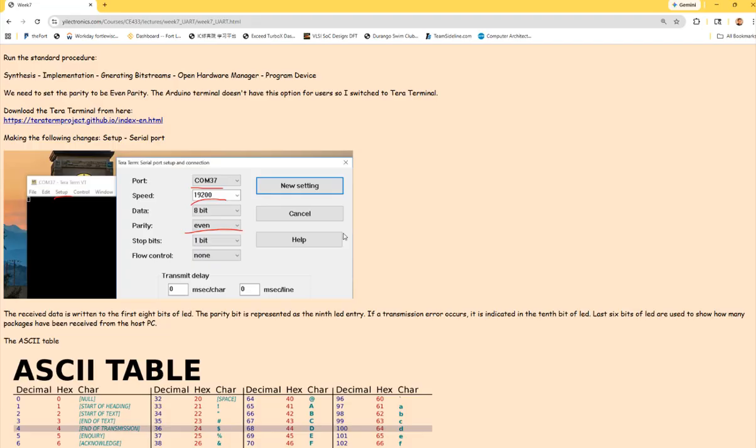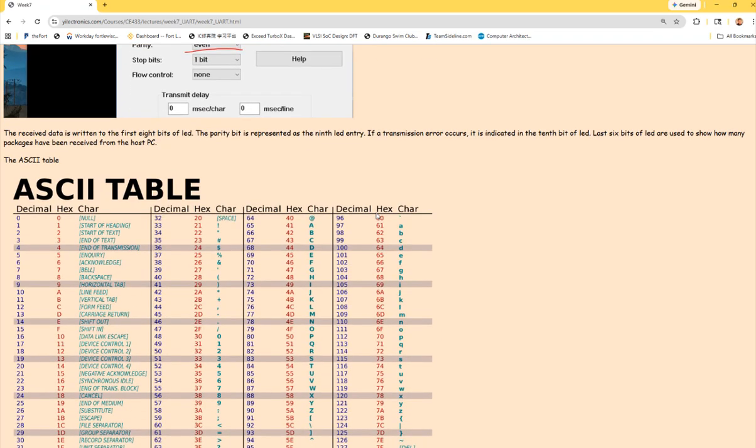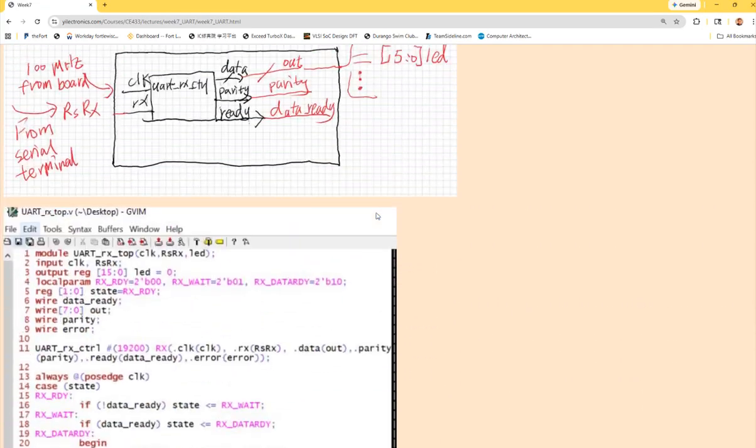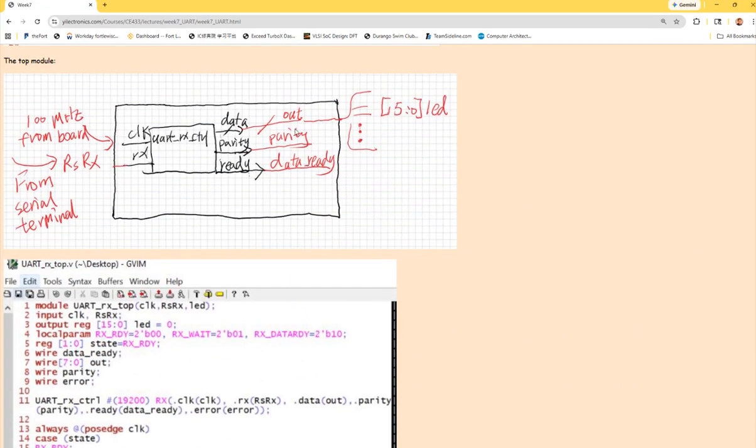For this one, we are doing it the opposite way. The serial monitor can also send letters to your microcontroller, to your receiver module. Since you are programming an RX module, it's actually receiving things from there.